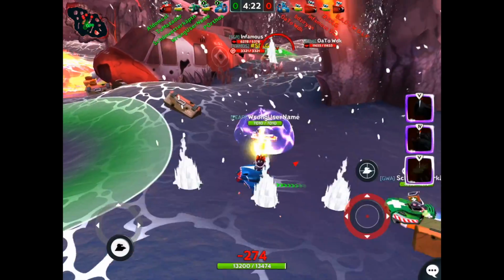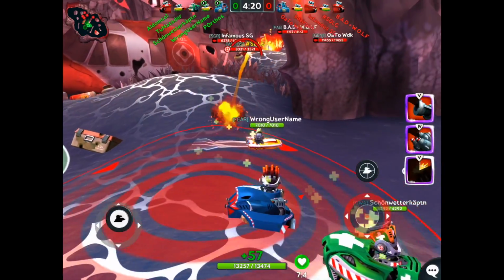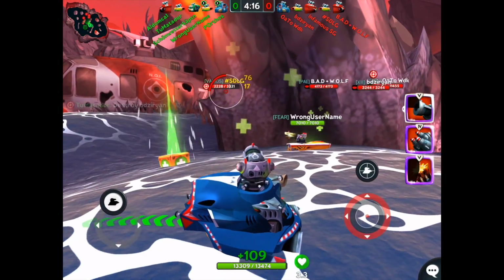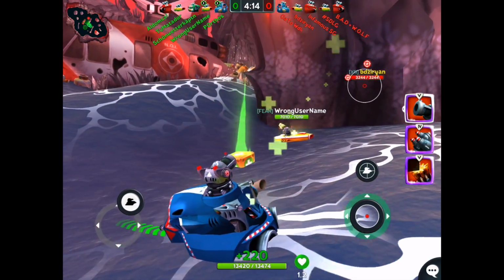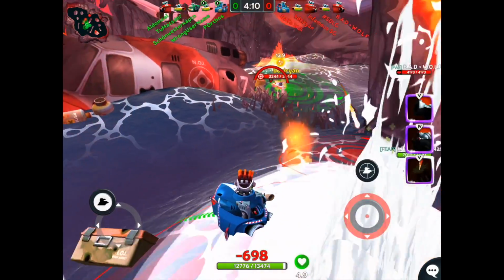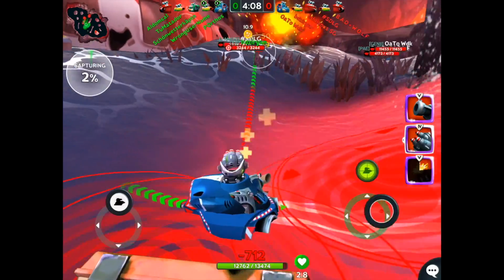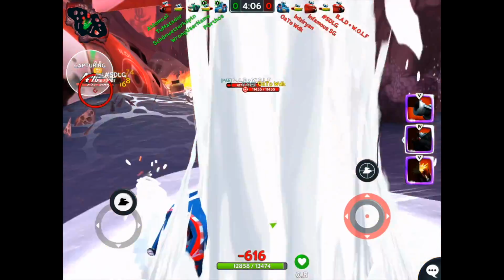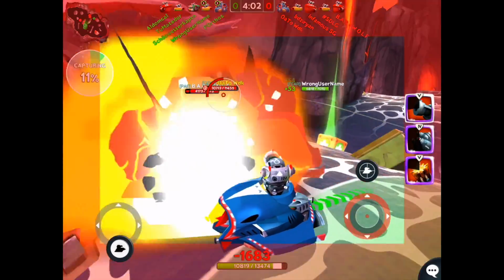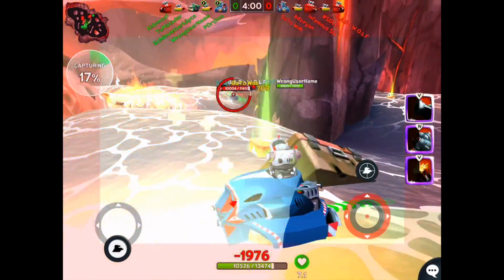So here we got Oato over here. I'm dropping some napalm there to keep those 2 away from him, and hopefully we can separate Oato a little further here. So right now Oato has 3 people with him, but looks like BDZ is separating, abandoning his post because he's not very good at any sort of range, but up close he can be quite deadly. Now it's just Bad Wolf and Oato together.